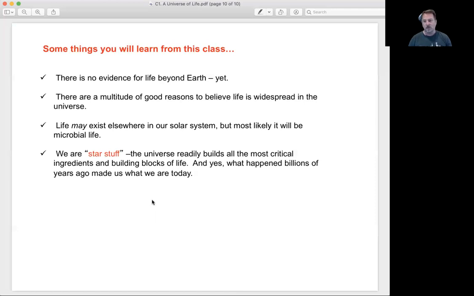And those elements, the water you drink, the hydrogen in the water, 13.6 billion years old, the oxygen in the water, probably about 5 billion years old, formed in the center of a star. The oxygen you breathe, the nitrogen you breathe, the phosphorus in your body, all of it. I think you get the point. So we literally are made of star stuff. And that's something also we're going to talk about in a follow-up lecture.